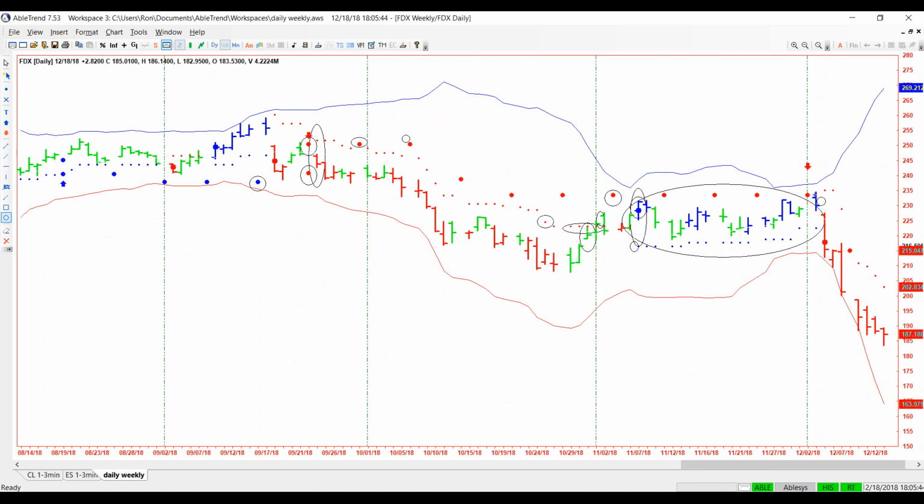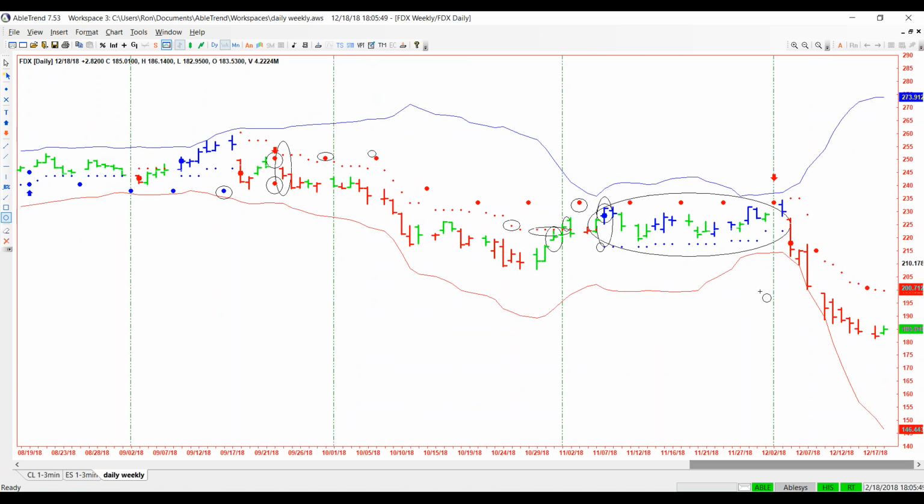Simple as that. Right here, we're going to go short or buy puts. This was just actually 2 weeks ago. Red bar, small red dot. Got the big red dot here a couple days ago. Remember, that's good for a week when that comes in. And you even have the arrow. You don't have to. That's a fourth additional indicator called trend sig that we just add to the chart for an extra boost, just for stacking the odds even more in your favor. So now you've got quadruple confirmation. You only need triple, but it turns out you got 4 indicators and 2 different time frames all screaming at us. This is going lower.